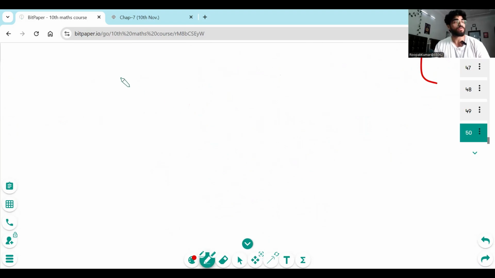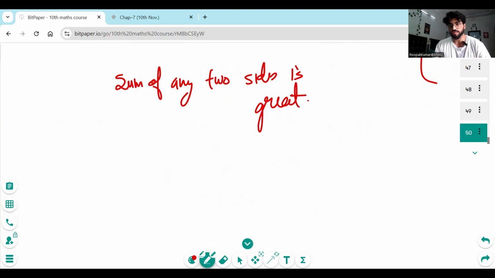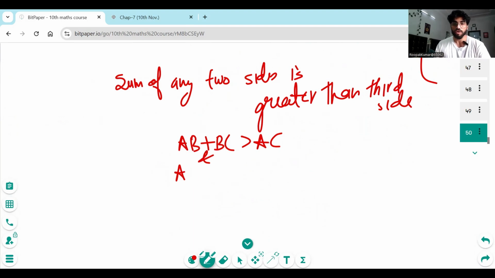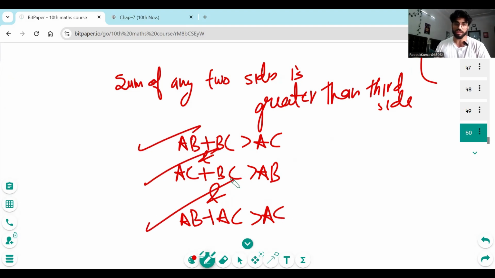See, a triangle is only possible, we have done in class 6 and 7, if the sum of any two sides is greater than the third side. Now here it is not an or condition, here it is an and condition. If the sum of two sides is greater than the third side, it should hold for all of them. You take any two and it should be greater than the third one, it should be an and. We are not talking about collinearity, where it is any one, but here all three must be satisfied. Like AB plus AC greater than BC, all three should check out. Sum of any two sides, any means all must be satisfied.